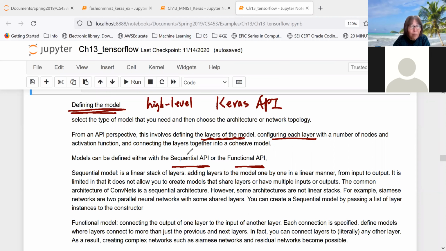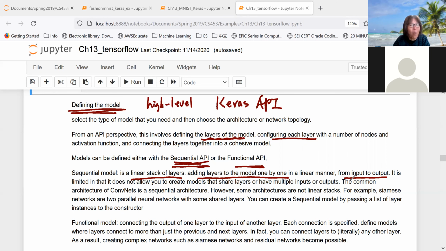At this point, we are going to take a look at the sequential one. The sequential model is just a linear stack of layers, so depending on your layer definition, you define layer by layer, then add the layers to the model one by one, from input to output.